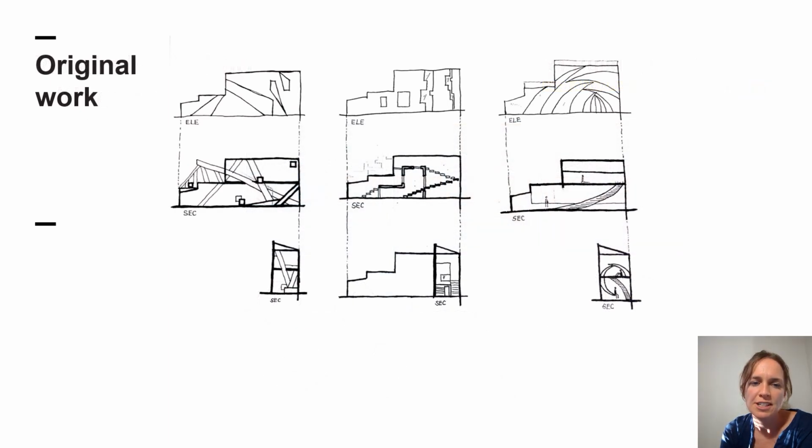And just to reiterate, what we are looking for is original work and in-progress process work. So this is an example of a student's work from last year. The work has not been digitized, it hasn't been reprinted, there's been no Photoshop rendering to it. We're really looking at original hand drawings and original sketch models.